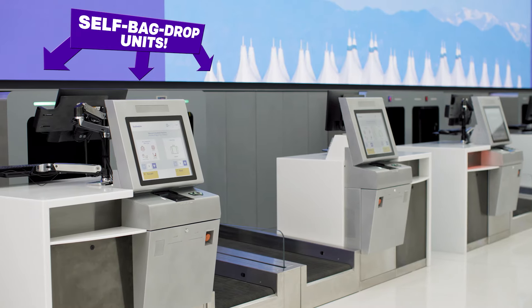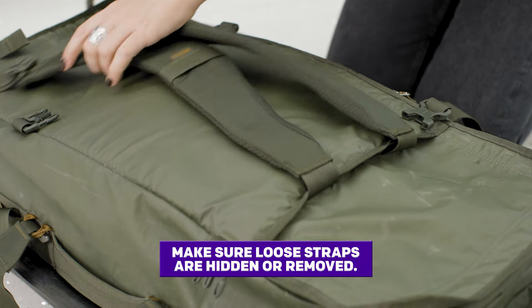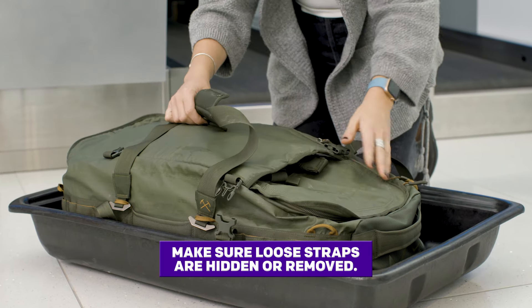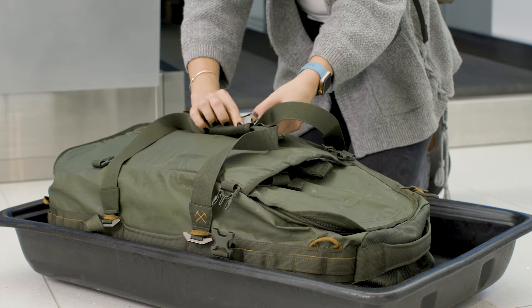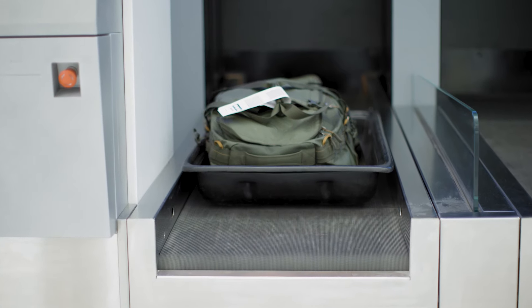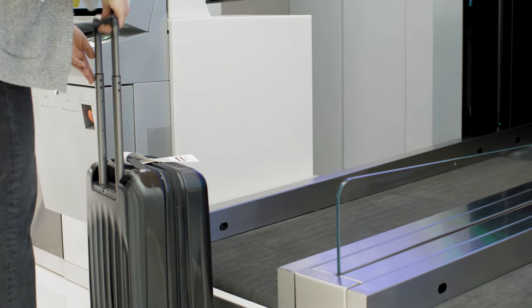When you're ready to go, take your baggage to the self-bag drop unit. Don't forget — if you have any loose shoulder straps on your baggage, they should be removed if possible or placed inside your baggage to ensure they are not caught or snagged on belts or other equipment within the baggage handling system. If needed, place odd-sized items such as a car seat or backpack with straps into a provided tub to ensure a smooth transition into the conveyor belts.